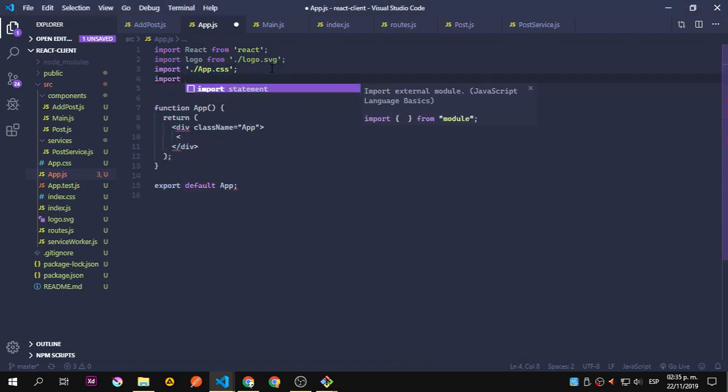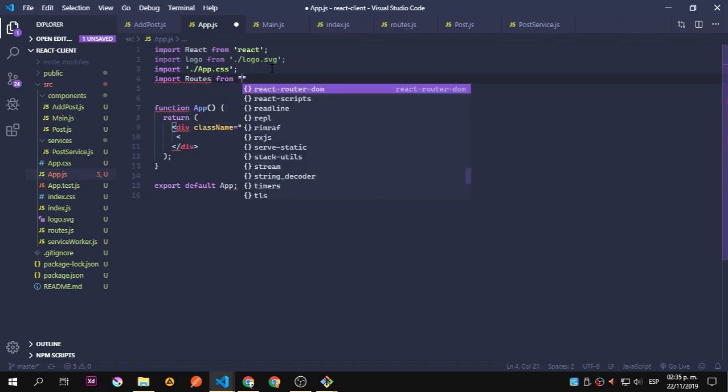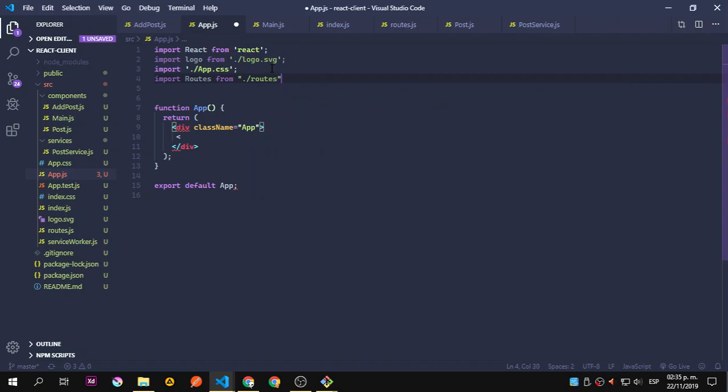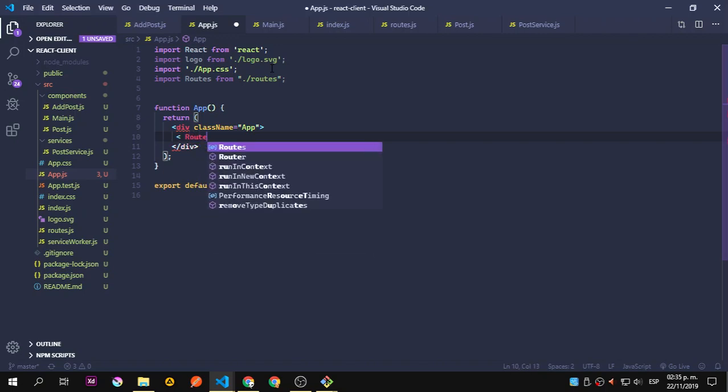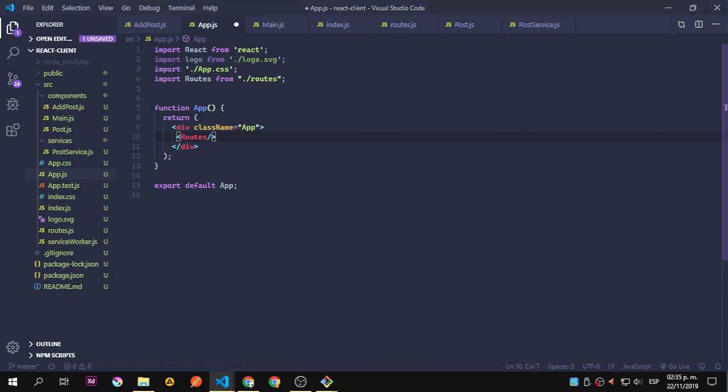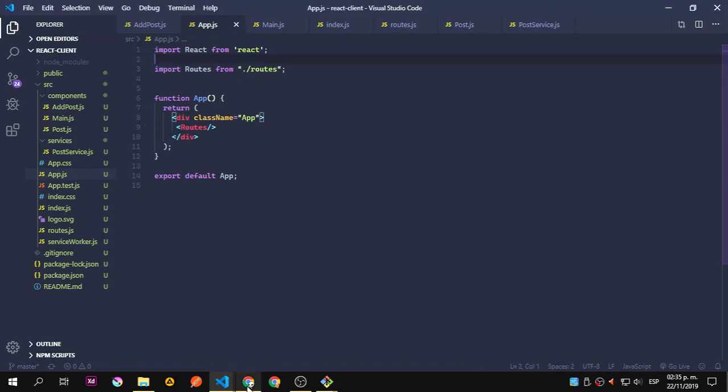Import Routes from routes. And here we can access those using Routes, just like that, and that should work. But we still need the navigation, so we're going to create a navigation in the next video, because it's been 25 minutes for the first video. So let me just remove all this crap, save this, and see how it looks.